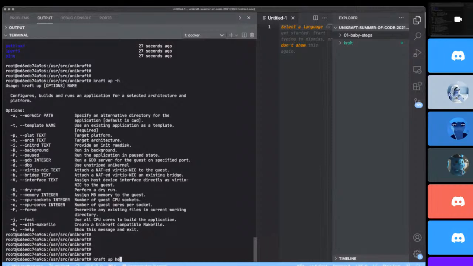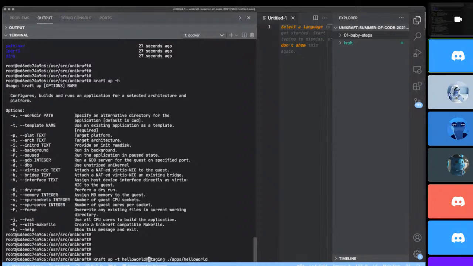So if we do craft up hello world, at staging, we need -t, the template. We can then also choose a directory that we want to get it to. So we can do apps, and we can do hello world. And so this is the path that we would like to save the sources for the hello world. So we should just be able to do this.